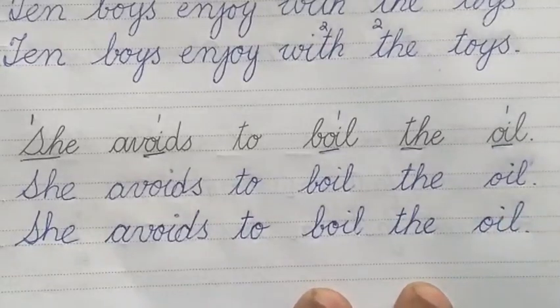The students, now this is the time to give you homework, and the homework is write page number 31 and 32 and underline the phonogram with their sound number.